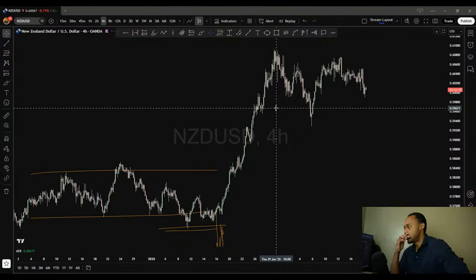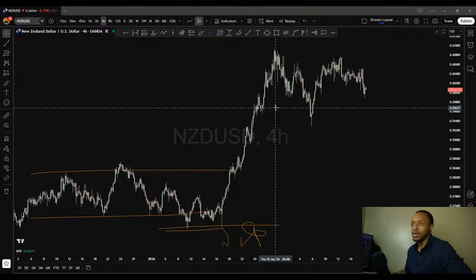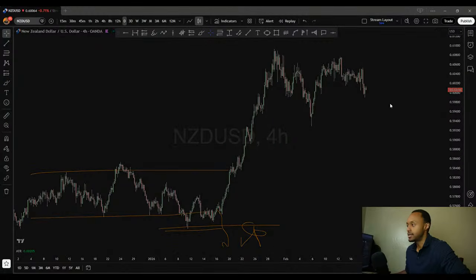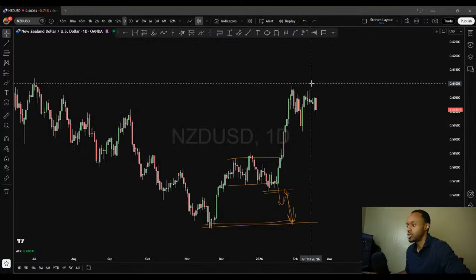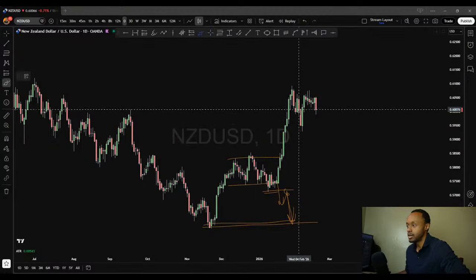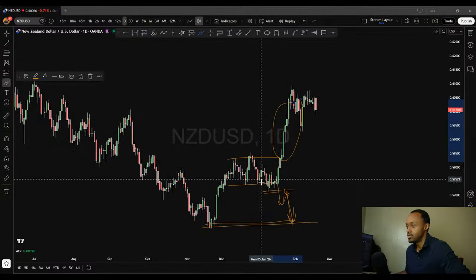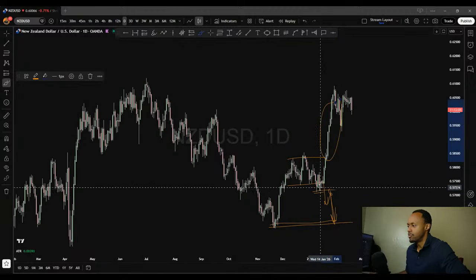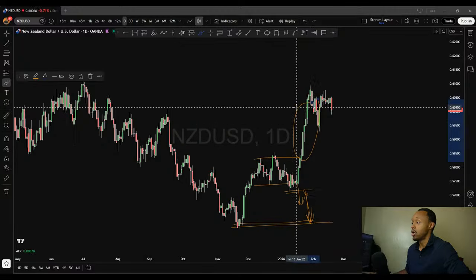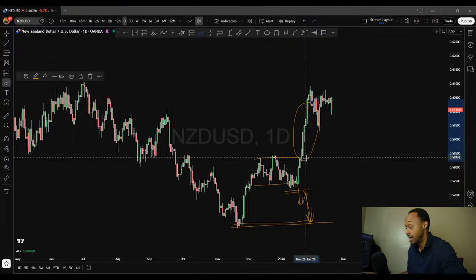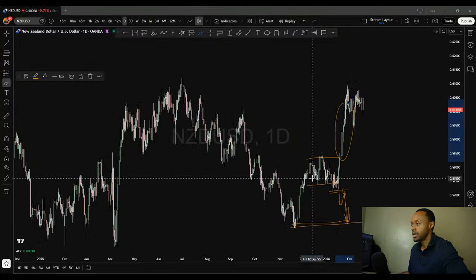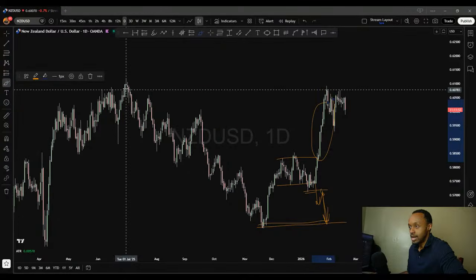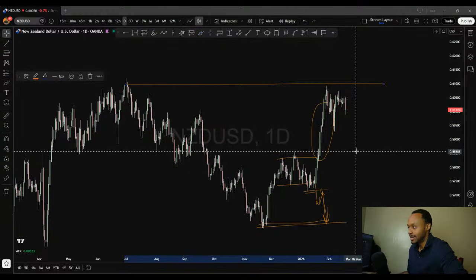In terms of New Zealand dollar, so again, not my favorite USD market. I say that because we've had such a huge explosion here. I was looking for this move actually a month ago, probably now. Never really saw that momentum, and then price, of course, broke to the upside, so that threw me off completely. But there was no retest to actually take any positions there. Price was just flying. But since then, we more or less come back to highs here.